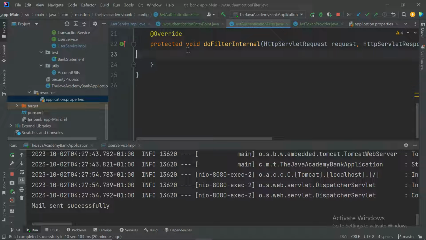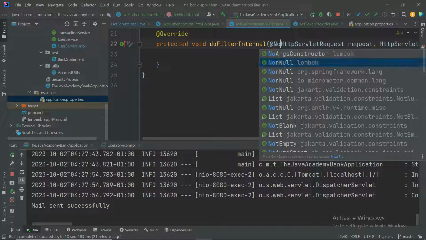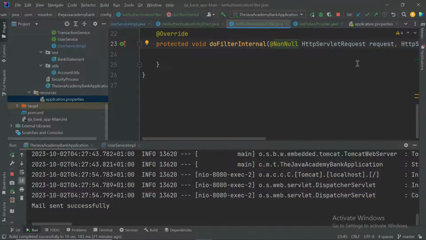The first one is doFilter. Let me add this annotation, non null, and this one too, non null, and the last one as well.